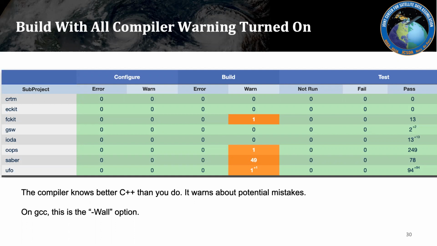It's not an actual error, but it might be an error from the standpoint that the program doesn't perform as you expect. We've actually got an automated internal system called C-, and this figure here is from that. I did a sample build several months ago, back in January of last year, of a bunch of different JEDI projects. Then we went through every project and tried to play the whack-a-mole game of removing every warning that we could find. And we actually did fix all of these. But again, it's useful for illustrative purposes because we do want to track this and reduce the number of possible warnings as we develop the code, because we want high quality JEDI software.